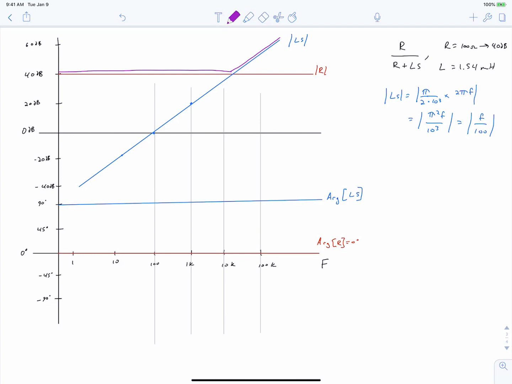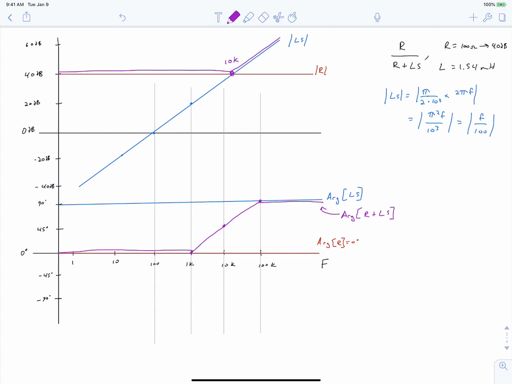And the phase angle of this in the low frequency regime is going to be the angle of R, and at the point that the frequencies cross over, this point right here is actually 10 kilohertz if I draw my line straight. At that point, we're going to have the average between the two phase angles. That means we're going to have 45 degrees at this point. A decade earlier, we're going to have 0 degrees, and a decade later, we're going to have 90 degrees. So our phase angle plot is going to look like this, where this is the argument of R plus Ls. So we use that addition operator that we talked about in our previous video.